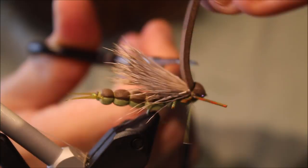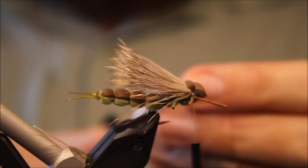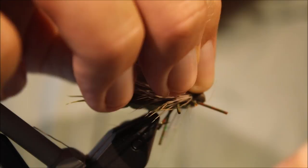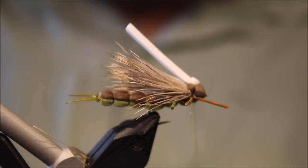Some of your waste. If you want a sighter, come in with a wee bit of foam. It's just white, that's quite visible. We'll all be fishing these. But you could use orange or yellow, whatever. Although it's a big, fairly visible fly anyway, so you probably don't really need it.